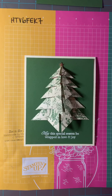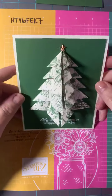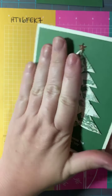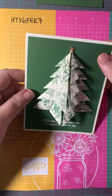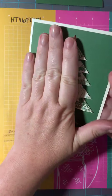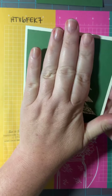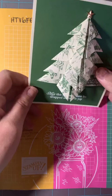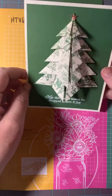So, okay. Well, let's make this card tonight. Who wants to learn how to make this very fun 3D Christmas tree? What's cool is that it folds down really flat. So you can totally put this in the mail, right? It's pretty sturdy, and it's not going to be that thick. So I don't think you'll need an extra stamp or anything on it. I'm really excited to make this.